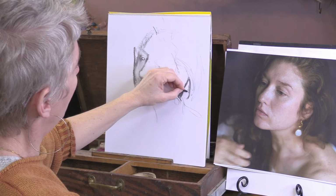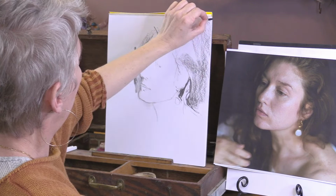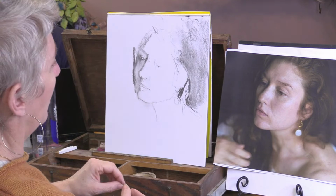I often work with a fixative. I won't today, because I'm trying to keep it. It's very fumey, but plus your picture stays easier to work with if you don't use fixative as you go. You can keep erasing things. As soon as you add fixative, it's hard to erase it.